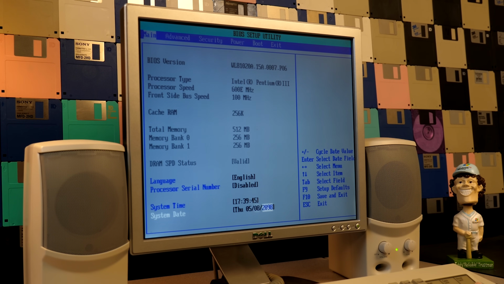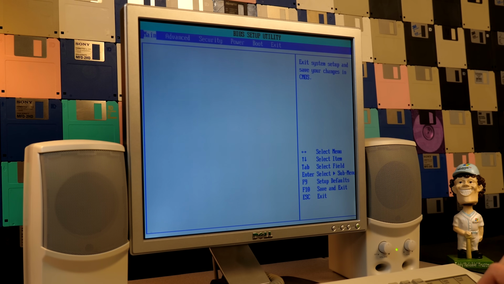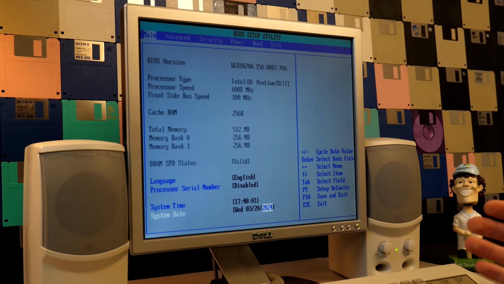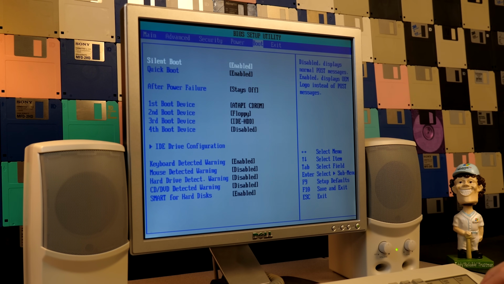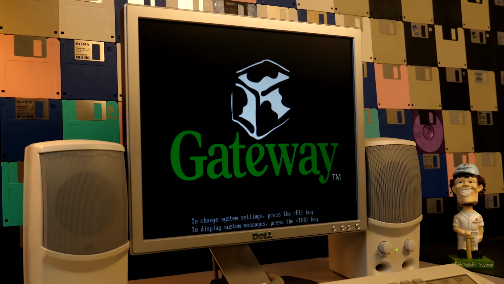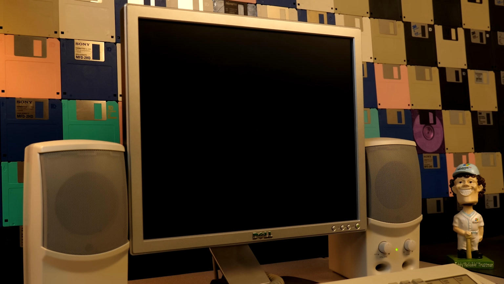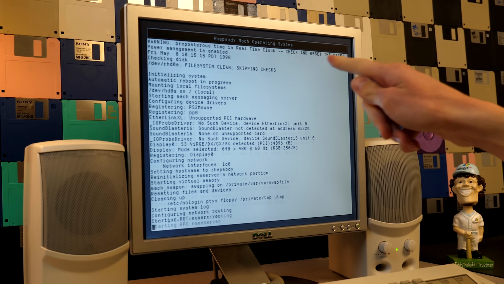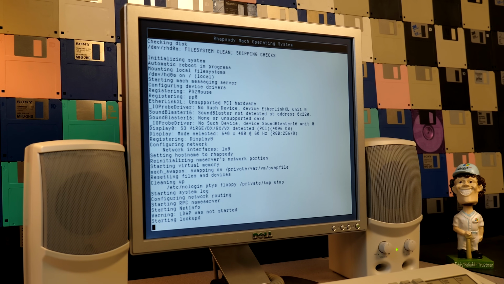So we're going to change this back to 1998. Or actually, just to verify that, why don't we set it to 2024? And we'll just leave the system time as that. I am guessing that upon Rhapsody's verbose boot up process, it will just say that the date is 1924. But regardless, we have the S3 card in here, and I have the Rhapsody configuration set to use the generic S3 driver with 640 by 480 8-bit color. Oh, no, it just changed it again. Friday, 1998. So it looks like it just changes the date upon boot up.